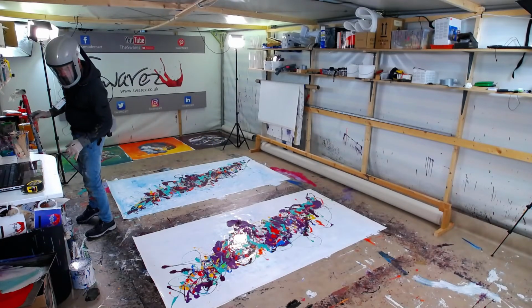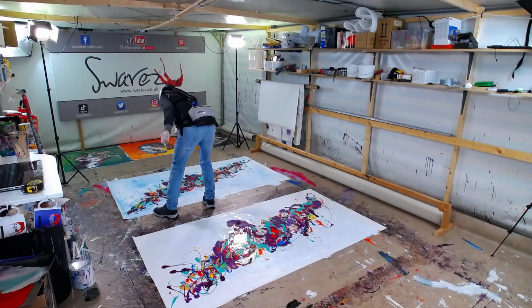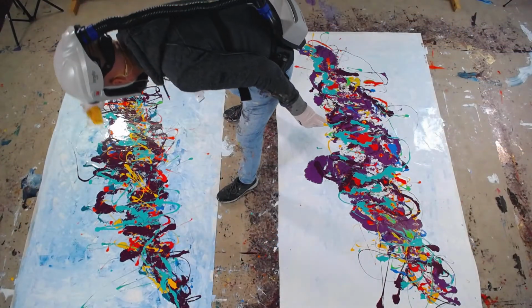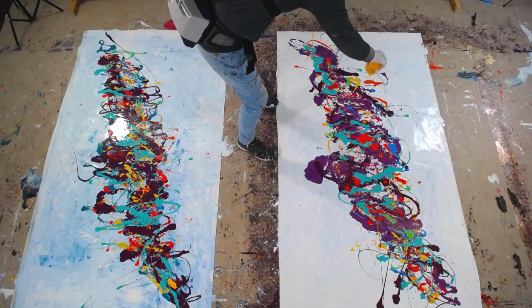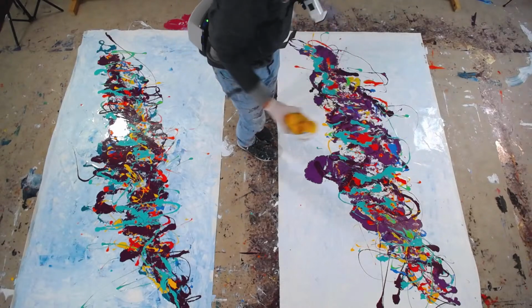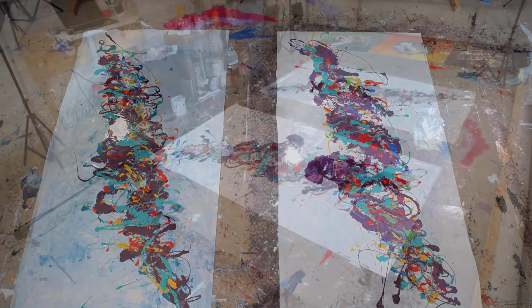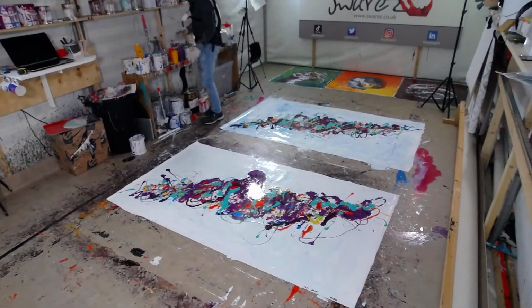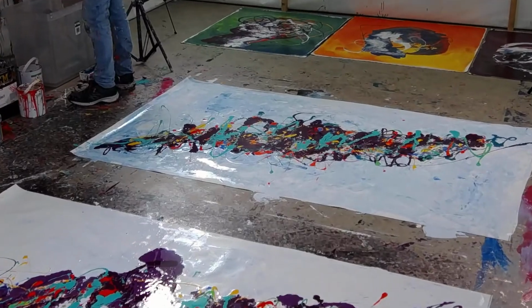Right, okay, so I think last thing I want to do is just maybe pop a little drop more of this yellow in the centre. Certainly of this one. That's not too bad. This is a real jamboree, this one. And then basically the same is going to happen again tomorrow. I'm going to go back over it all over again. Okay, so that's quite contained at the moment. So what I want to do, just going to get a little drop of white on, probably to finish off, because I want to, just looking at my template from what I'm coming from to where I'm going.